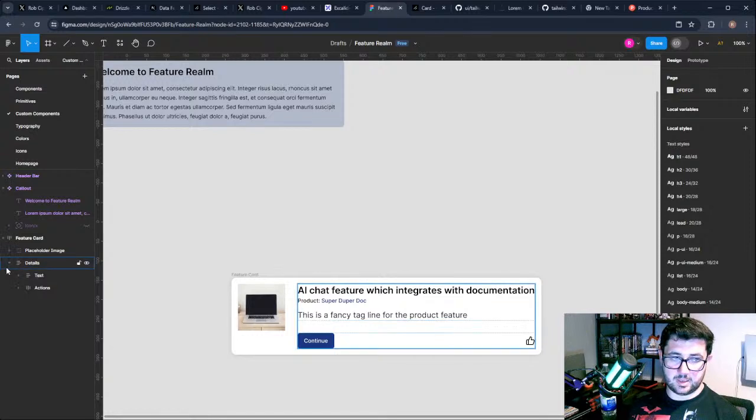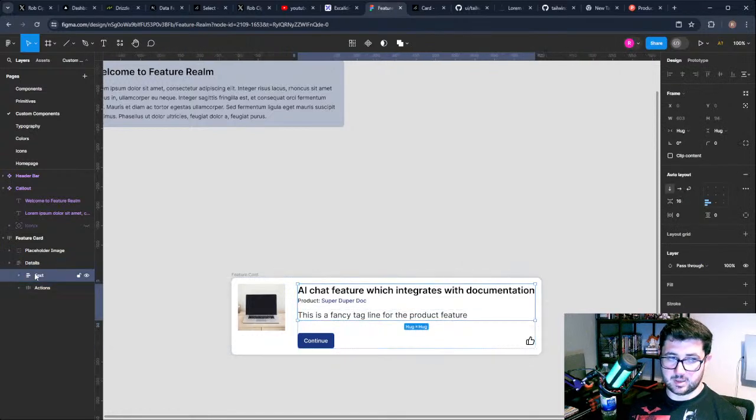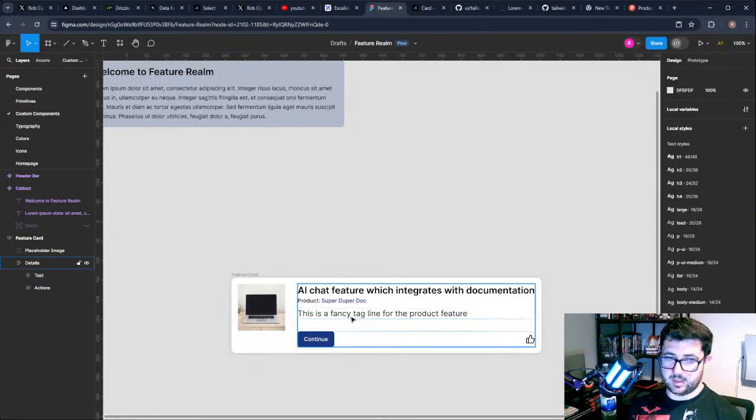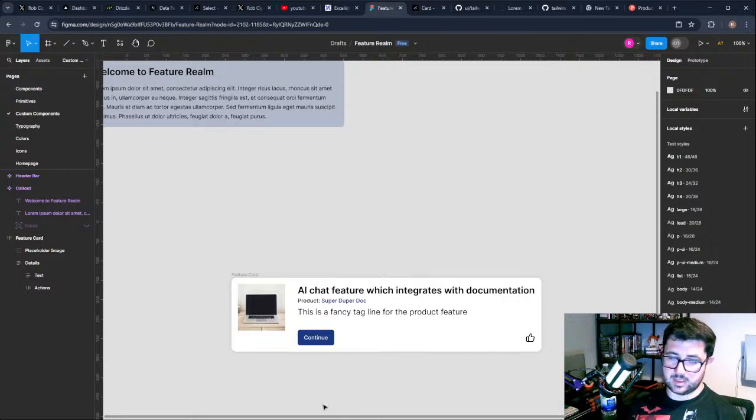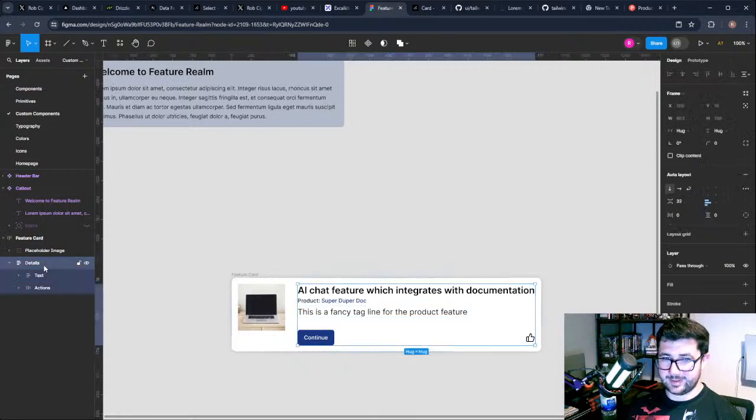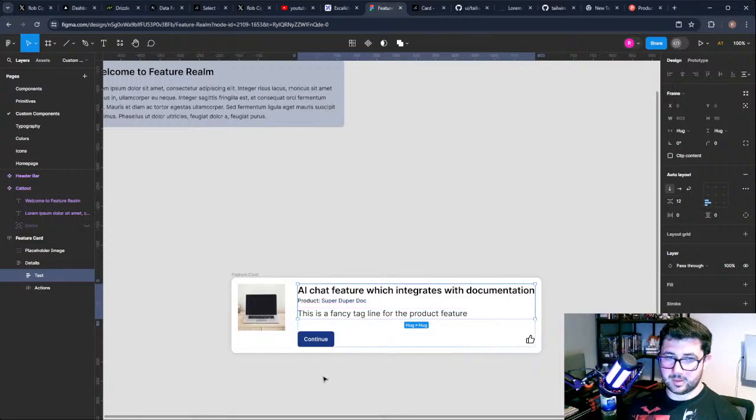Like so, and then I think you grab this again, grab the text, make that 12, just to bring that up a bit. No, I don't like that. Make it 8. I think 8 works quite nicely. Yeah. No. Being fussy again. Make it 12. There we go.